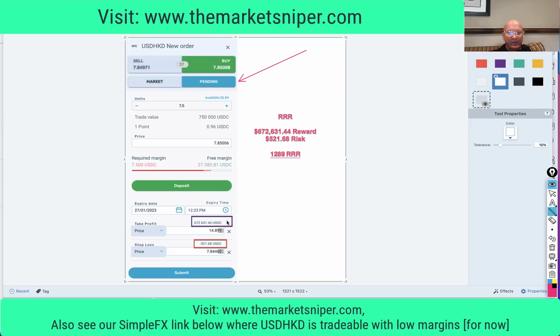What would the gains be on getting out at the maximum, most aggressive target? Now, I would warn that you would probably want to take off at 13.1 in the highly unlikely and not to happen overnight event of making 14.89. Your return would be $672,631. Your downside would be 521. So let me just say that again, 521 downside for 672. It's pretty extreme. I took the most aggressive target.